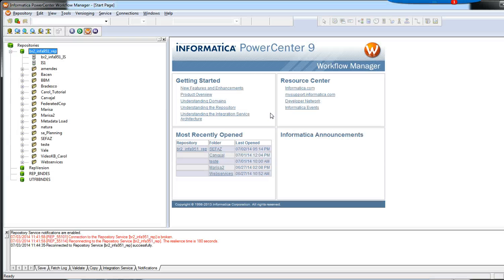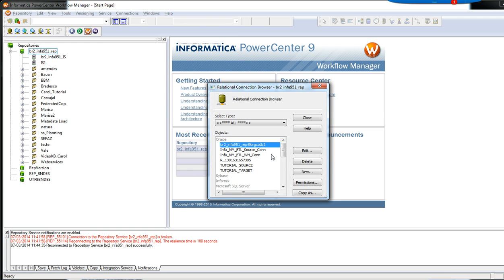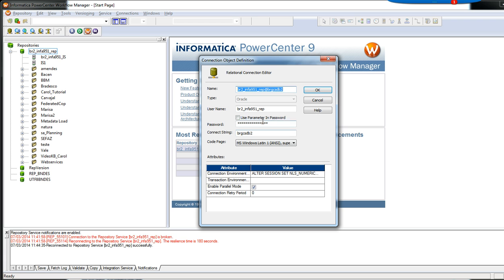Let's go to the demonstration. Accessing the Workflow Manager, we need to click on Connections, Relational, and edit any of the relational connections available. In this case, it's going to be an Oracle one. Click on Edit, and right here is where we have the connection environment SQL or the transaction environment SQL.